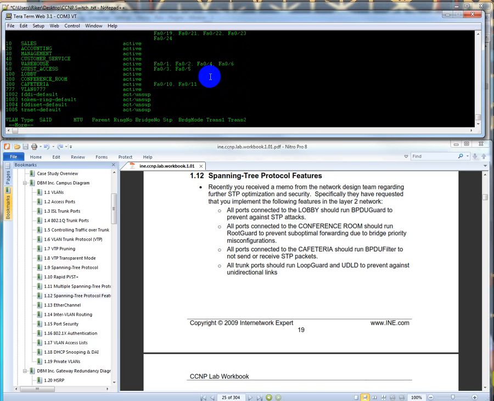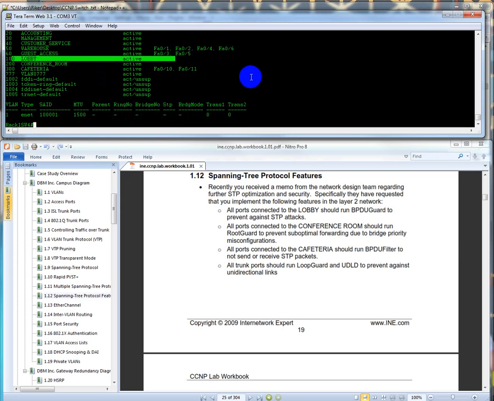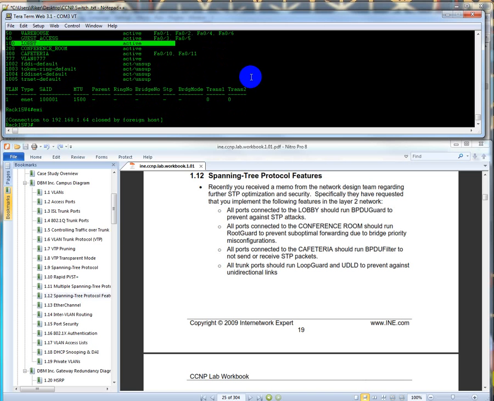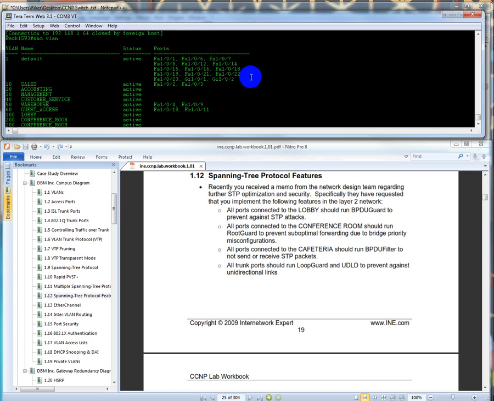So we went into the conference room to see what was going on. Lo and behold, they had 4 people plugged into one of those Netgear 8-port gigabit switches. They plugged it in, and they were about to come tell me that the network was down. And I'm like, well, you're not supposed to be on the network. And they're like, well, what? And I'm like, yeah, you shouldn't be on the network.